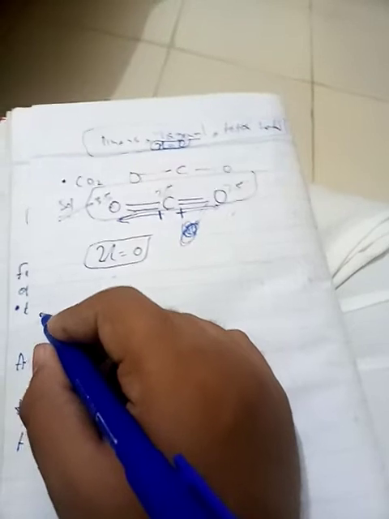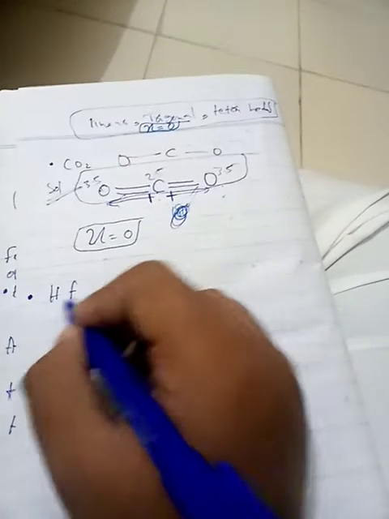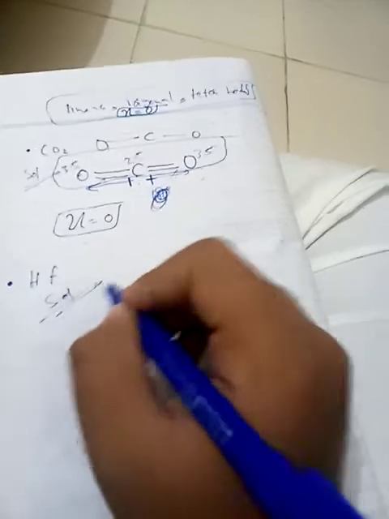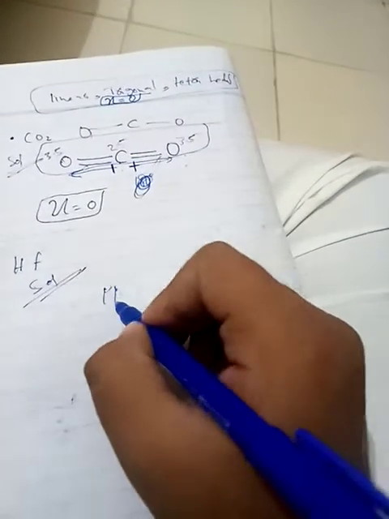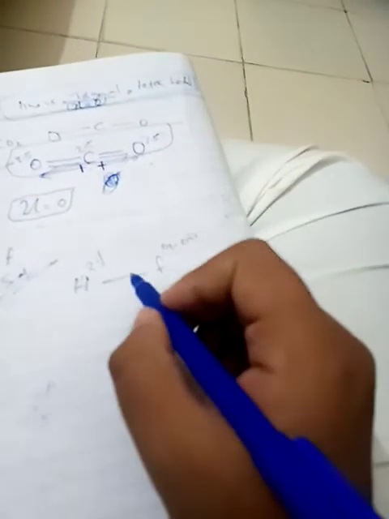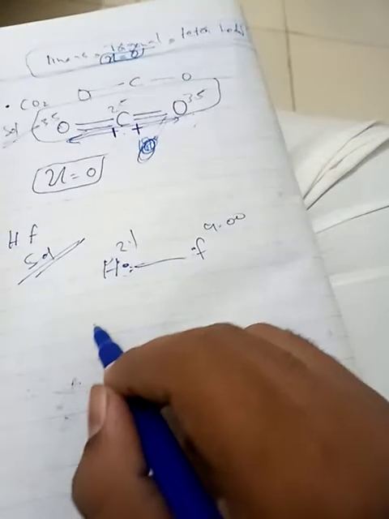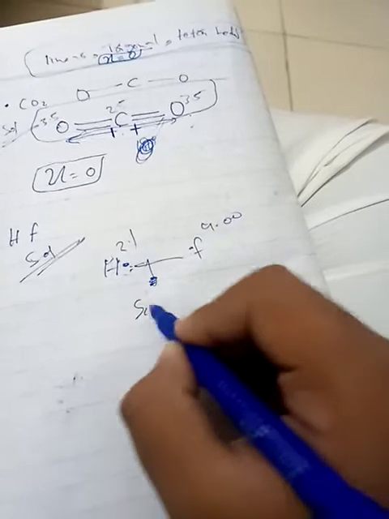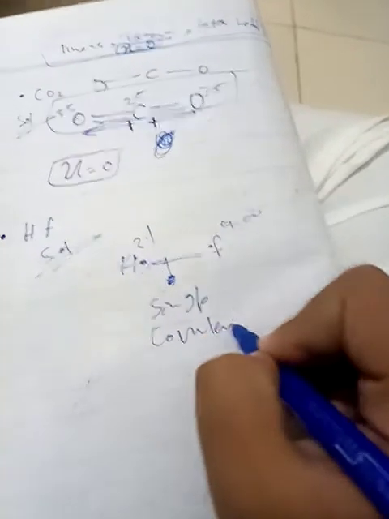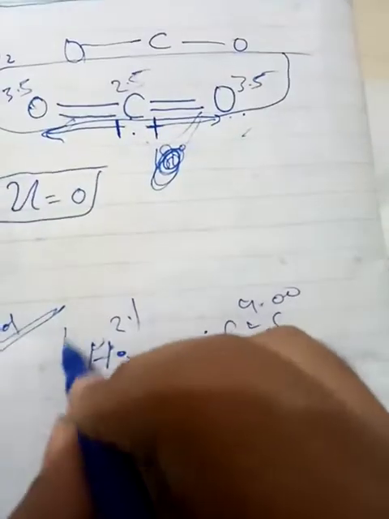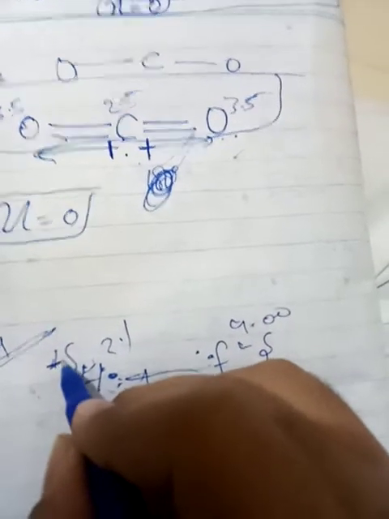So let's look at one more example, the last example. With this example, I'm going to end this video. Okay, so for example, here we have hydrogen and here we have fluorine, and the electronegativity of fluorine is 4.0 compared to 2.1 for hydrogen. The valence shell of both atoms has one electron, so they form a single covalent bond. And fluorine has a higher electronegativity, so it will try to snatch the electron and get a partial negative, and hydrogen will get a partial positive.